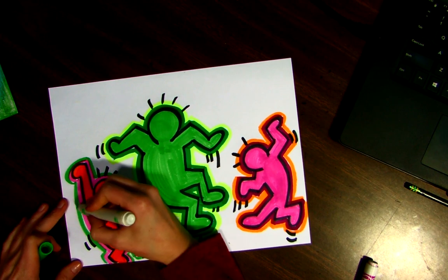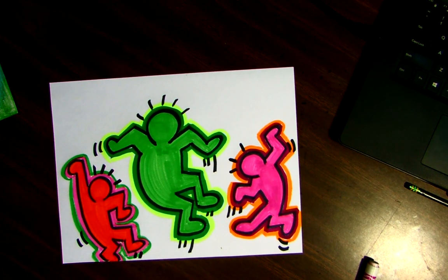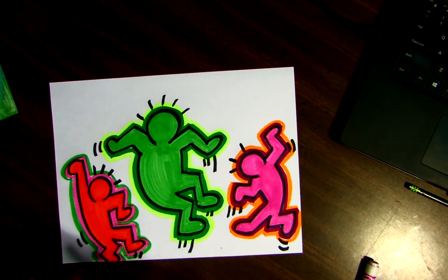Okay, so now that I have those lines around my Keith Haring figures, now I'm going to start adding my designs and patterns. Really, you can change your designs and patterns as often as you want. You could do each kind of corner in a different pattern. It's up to you.